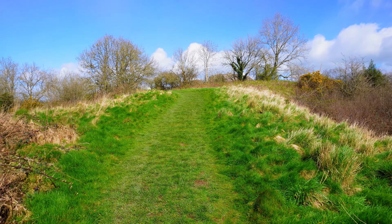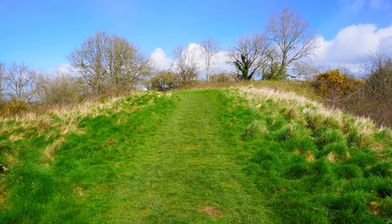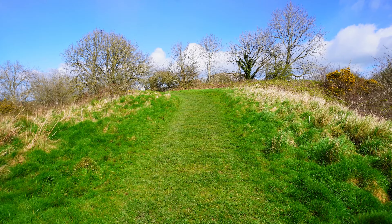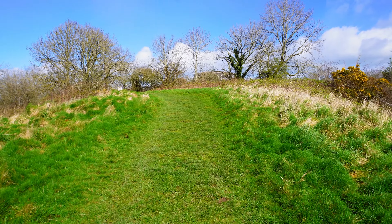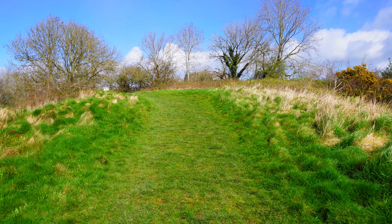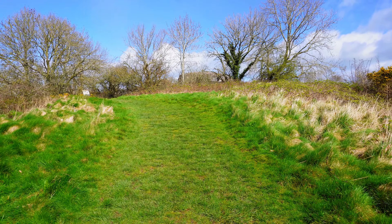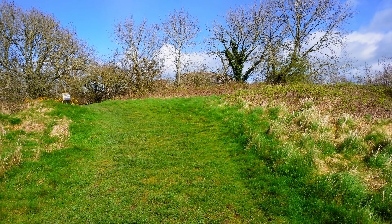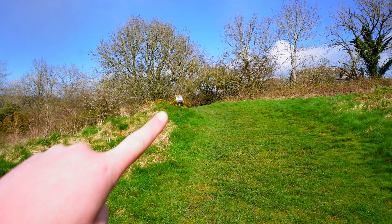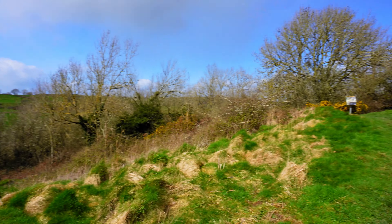We're coming up to the castle hill, but for some reason it's raining and it's sunny at the exact same time. Typical UK. As you come up to the bank you can't exactly miss it. As you can see it's there, and there's an information board there, and there's incredible views.